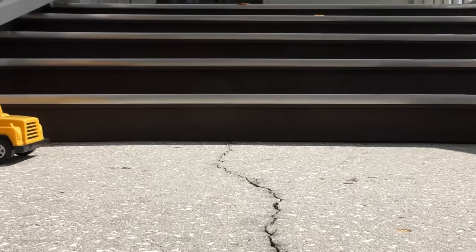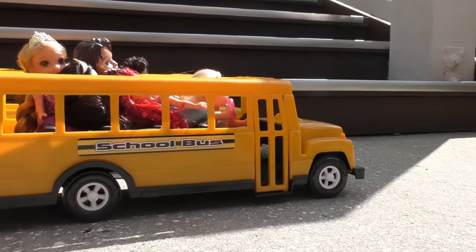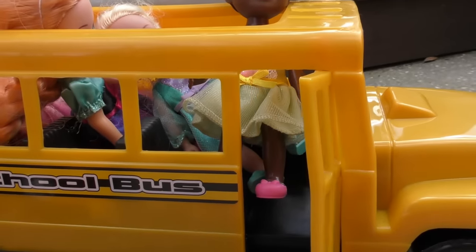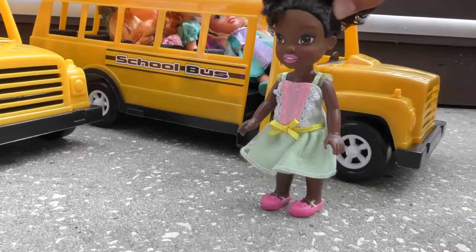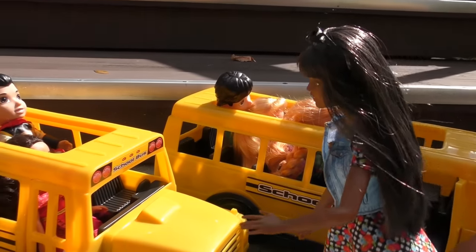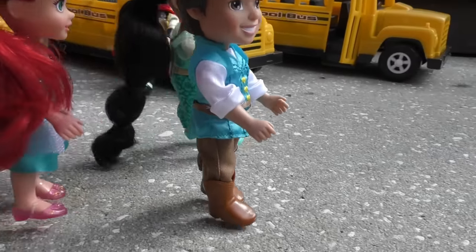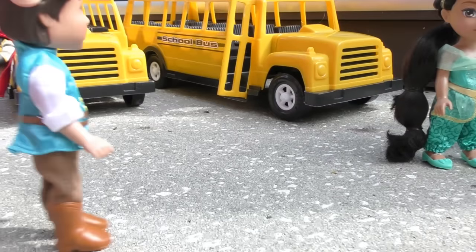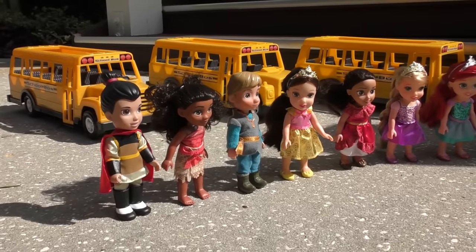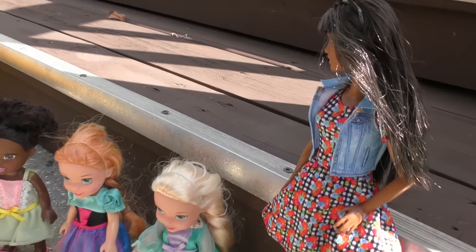Pumpkin patch. We're here. I see a cowgirl. And they both have trucks. Shh. Yay, we're here. Can't wait to choose the best pumpkin. Well, I've never been to a pumpkin patch. All right, everyone out, and we're gonna make a single file line over there. Yay! Let's go. Pumpkins. Yay! I can't wait to find pumpkins. Yeah, pumpkins. Is everybody ready?